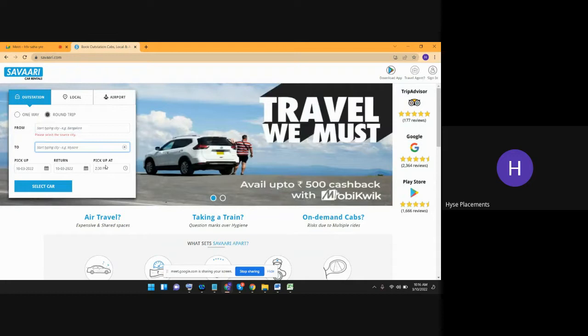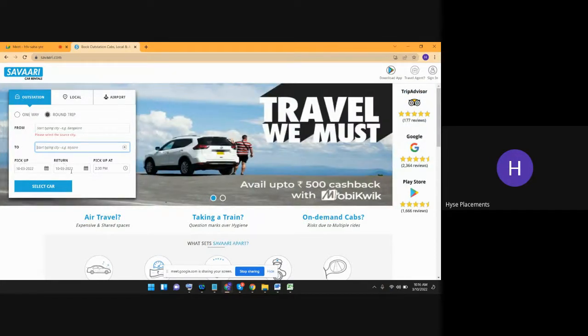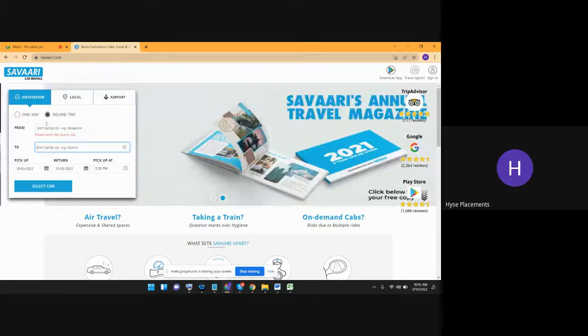Okay, click on pickup time. Or else you can write it like this: select pickup date, select return date, select time, and select car. It is a round trip, right?